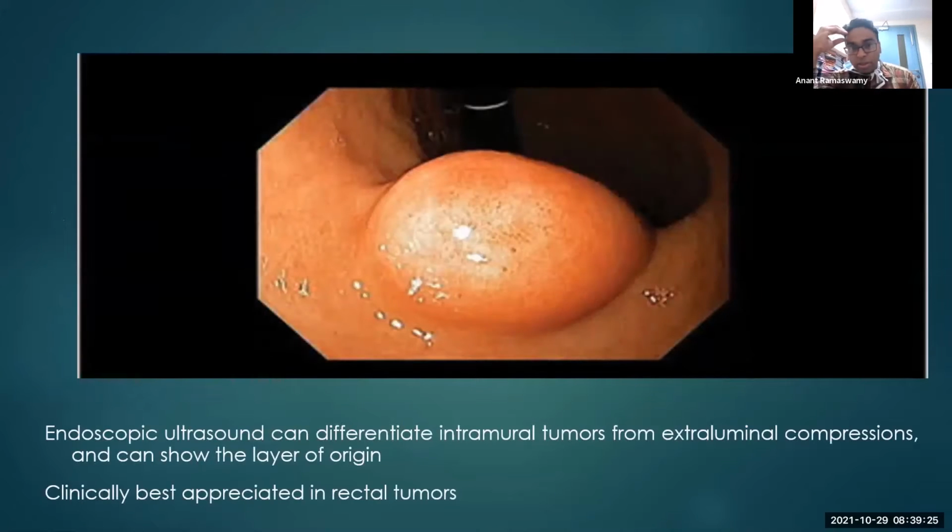I've just shown this picture to allow residents to imagine a bit. The classical growth in GIST generally does not breach the mucosa, and this is best seen or felt when you do a per rectal examination in a rectal tumor, where you can feel a growth, but you will not feel any variance in the mucosa because these are essentially submucosal growths. And in smaller growths, EUS will tell you which layers of the tumor are involved.